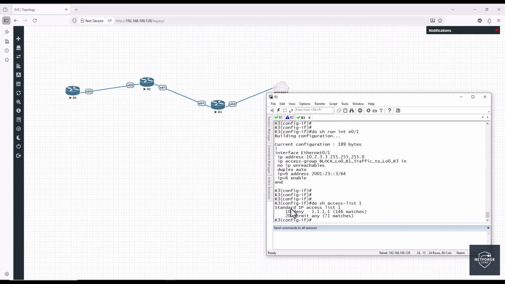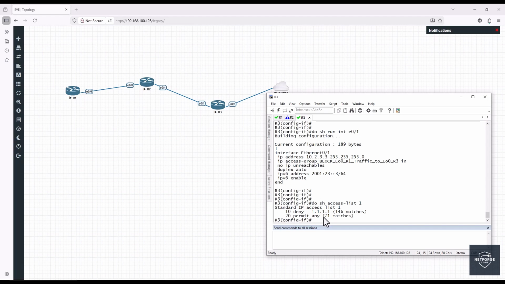You can see that I have some numbers in front of each entry, 10, 20, and these numbers have been allocated automatically. I didn't do that. Although I can just give these numbers as well, I didn't do that. So what is the usage of this? First of all, it shows the order of the lines, which is very important. Second, I can use these lines to edit the lines.